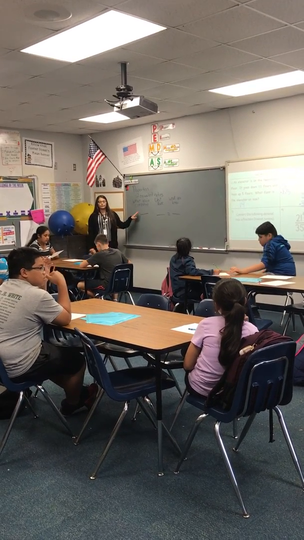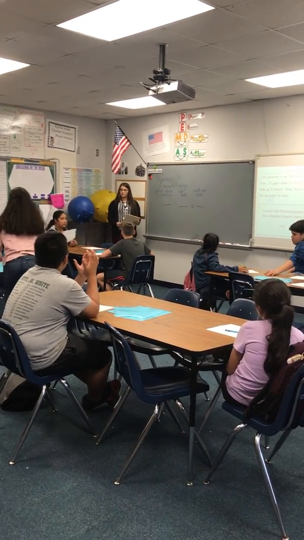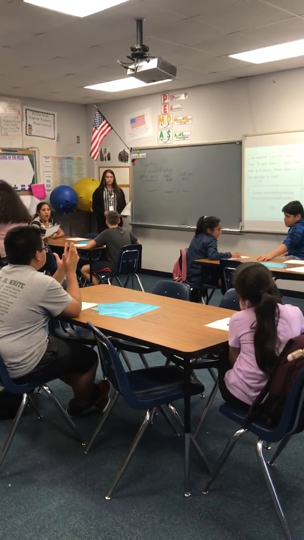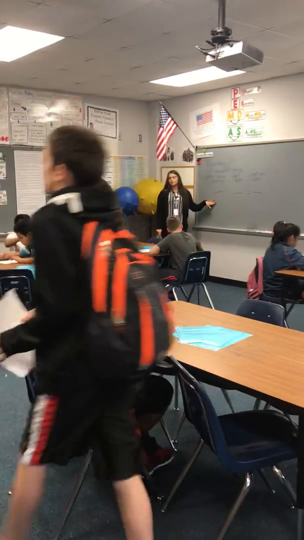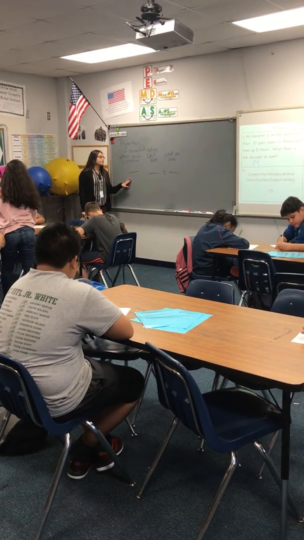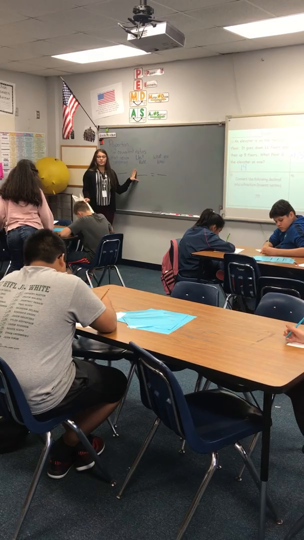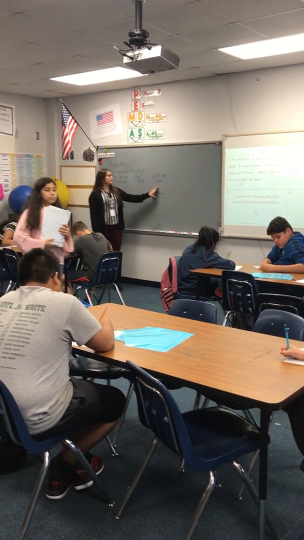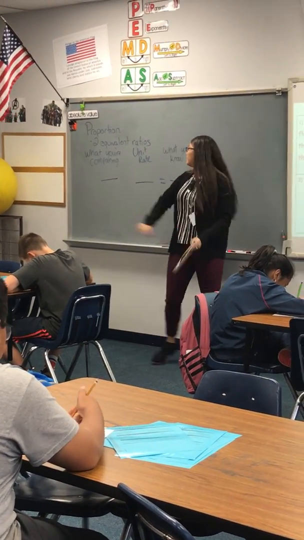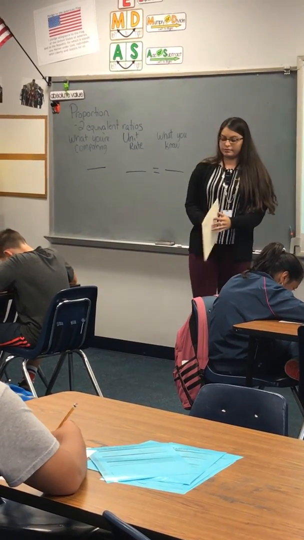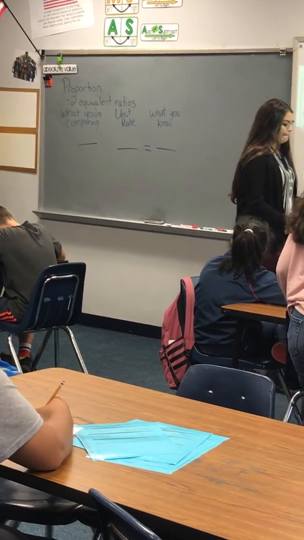Here, this is where we put our units. Write this down. This first blank is what we're comparing, so like feet to inches or ounces to pounds. Here's our unit rate. This is what we get from our reference sheet on our tables. And then this ratio is what we get from the problem. That's what our setup is going to be for every single proportion.